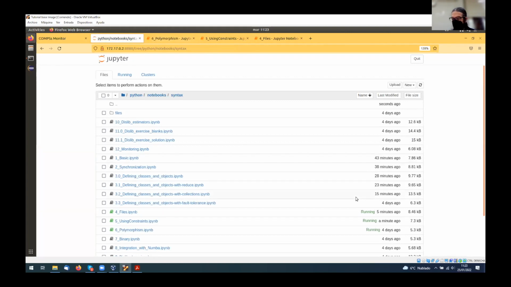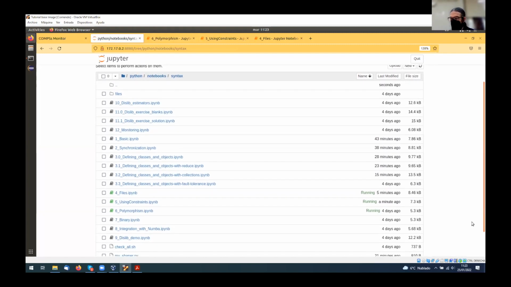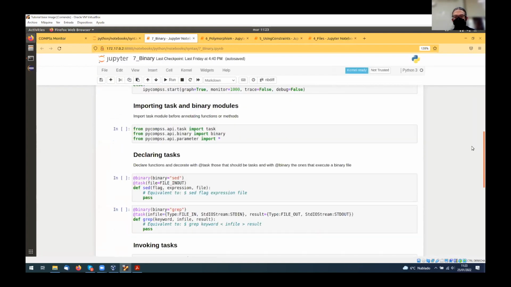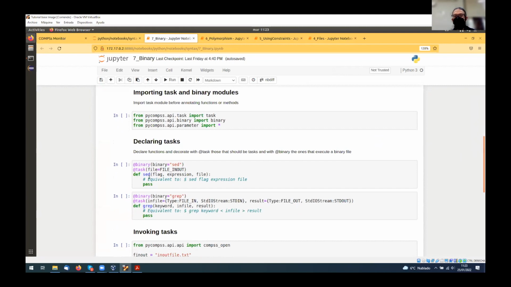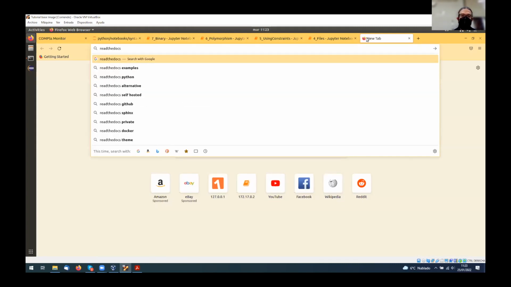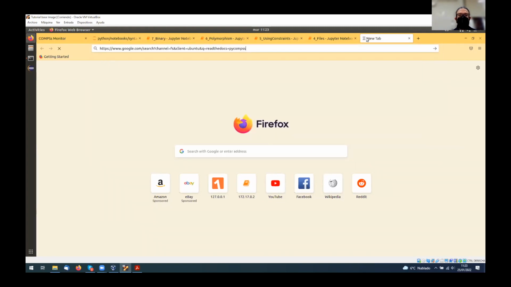And I think that, just to mention, there are many other decorators for execution, for example, to execute binaries. If you want to declare that a task is going to be considered as a binary or an MPI or an OpenMP task, there are many other decorators that you can check in Read the Docs.